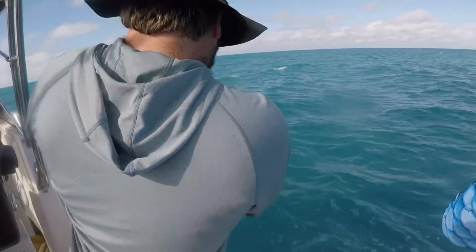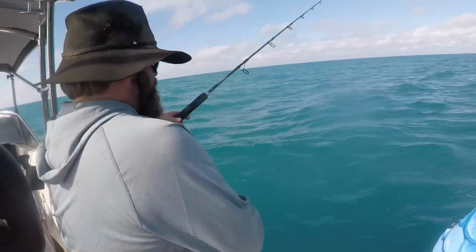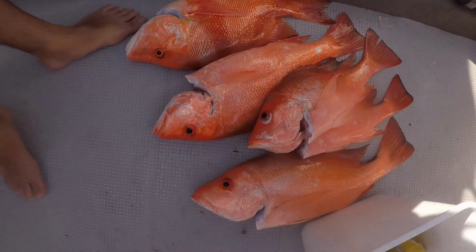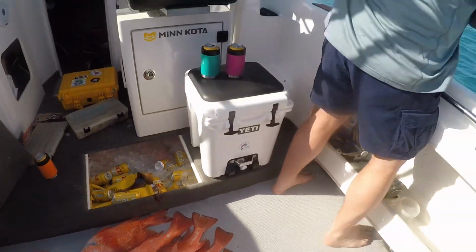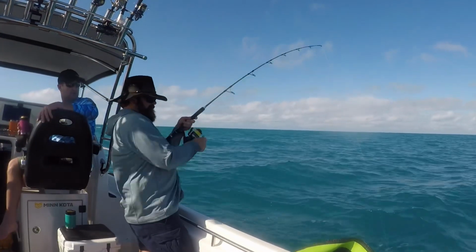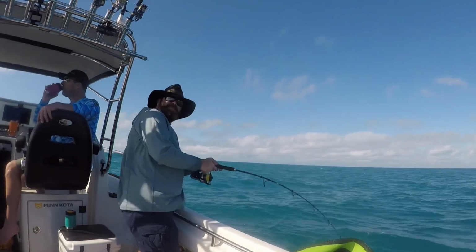Lockie has already dropped in. This looks like a fish farm. And then he's on the fish farm. So there you go, there's a solid connection, and he's lost it. Need to drop straight back in, and we'll just go and put these guys in on the ice. We need to make a bit of room by the look of it in there, fellas. That fish. Yeah. We did have it.